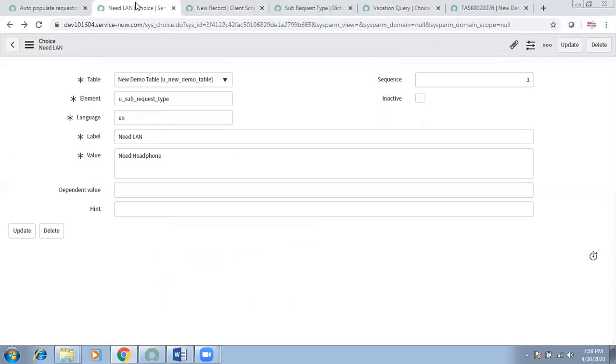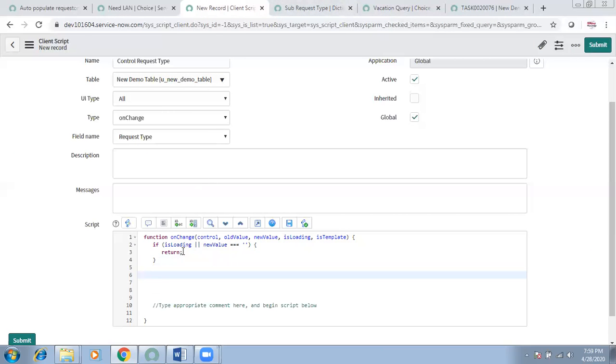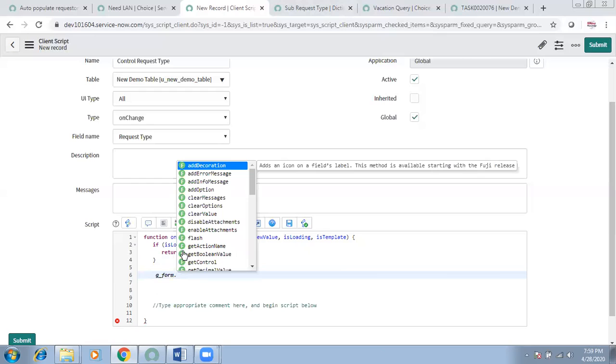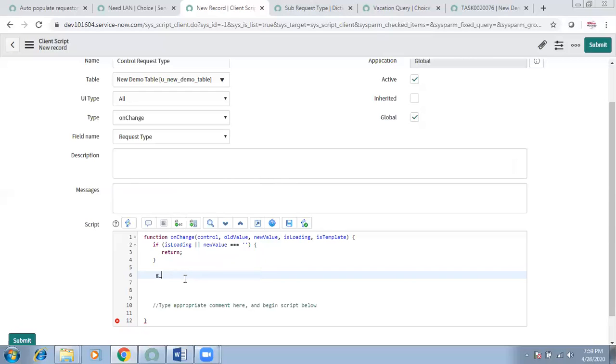here again we need to use the g_form class because we want to do something on the form. On change of the first field, we need to do some changes in another field. So what is my requirement?